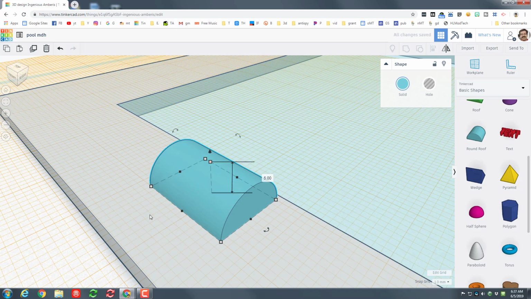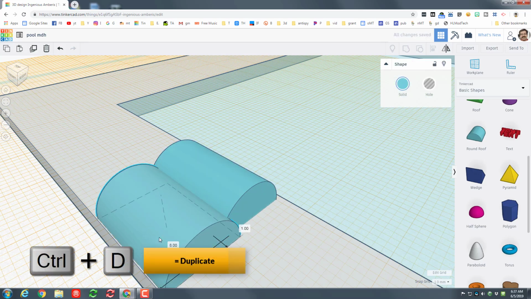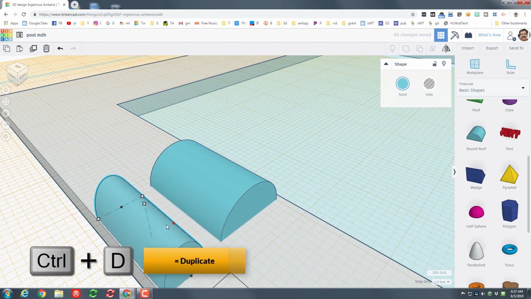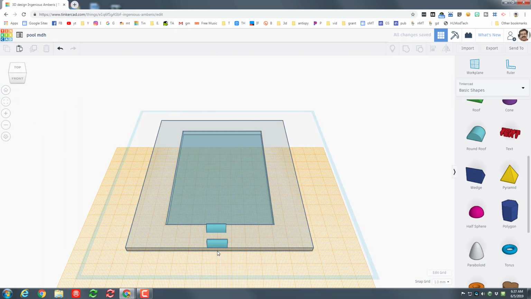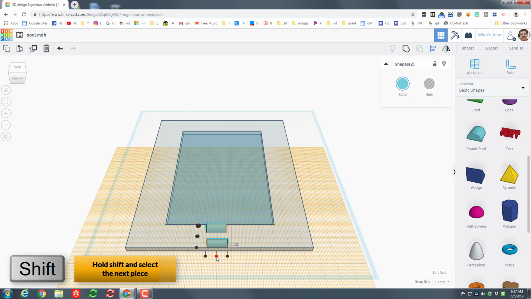And then I'm just going to do a second one, Control D, and move it back so there's two of these little supports. I am not measuring at all. I am just having fun putting this together. I'm going to zoom back out to the whole home of the project. I somehow got those misaligned, so I'm going to fix that real quick so that they are centered on each other. And then I'm going to bring out a rectangle, and I'm going to drop it in the same spot.